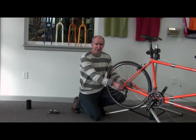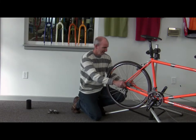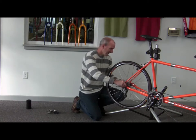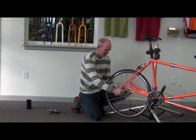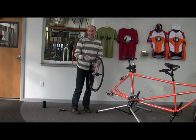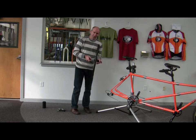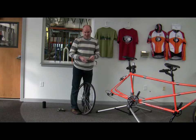When you remove the rear wheel, make sure that your chain has shifted into the small cog — that will make dropping the wheel out easier. Open the skewer and give it a few turns to get plenty of slack. Pull the derailleur back and just drop the wheel down. A lot of people carry baby wipes in their cases so you can easily clean your hands. After you've removed the wheel, take the skewer out. The skewer must be removed from each wheel to make sure the wheel has adequate room in the case.